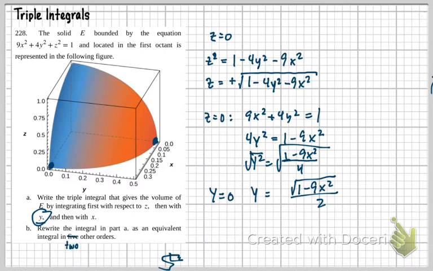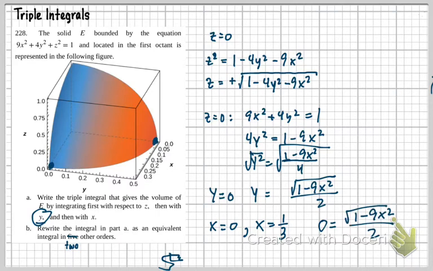So now for the last one, we actually found those when we did the plugging in the x values. So we realized that my x could be from 0 to 1/3. And if I didn't know how to find that 1/3, if I wanted to be more precise about it, I just looked at it and kind of imagined what would work there. If you weren't sure, you could simply say that, hey, since we're in the first octant, my y has to be 0. So I can say 0 equals square root of 1 minus 9x squared over 2, and just solve this.